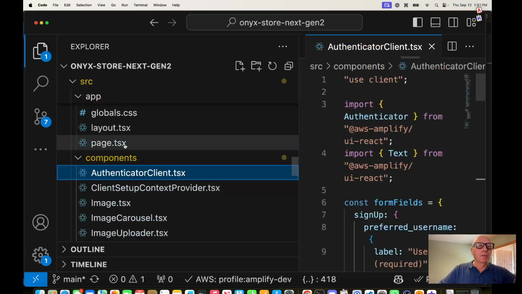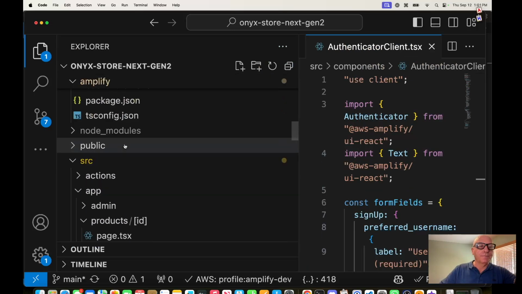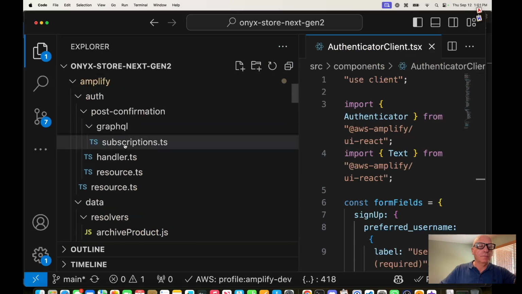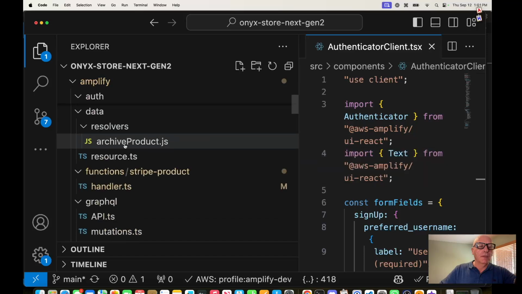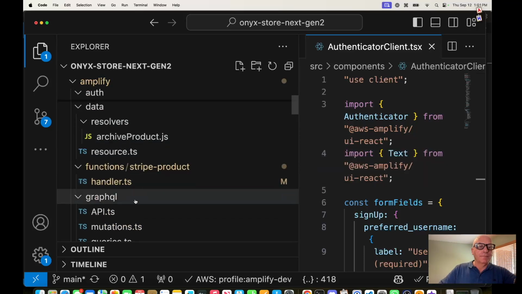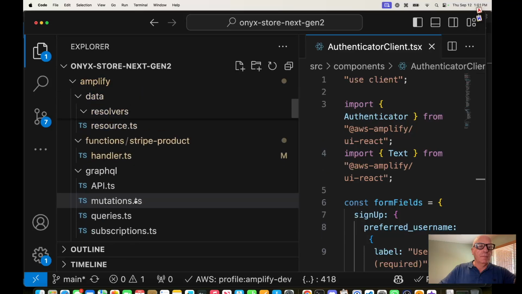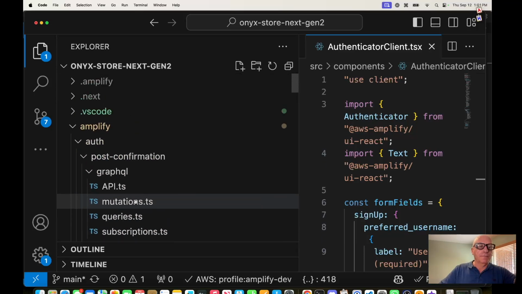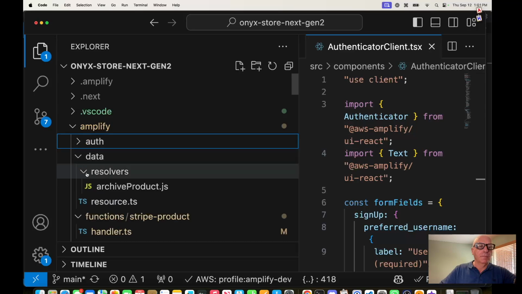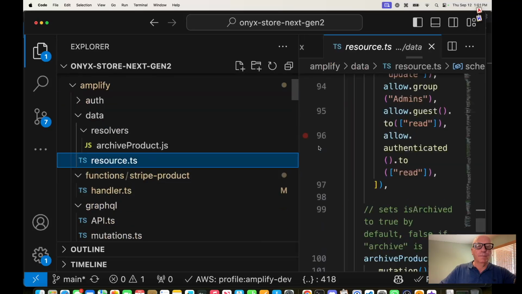So let's start with the data. No, I'm sorry, the data resource.